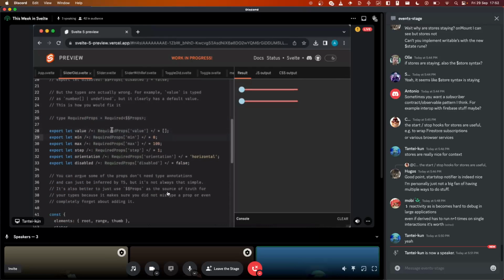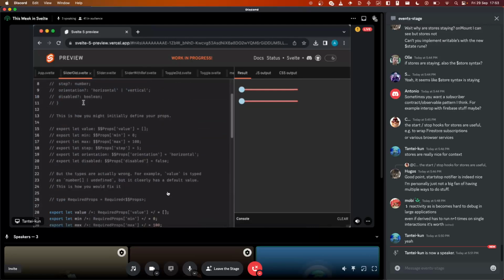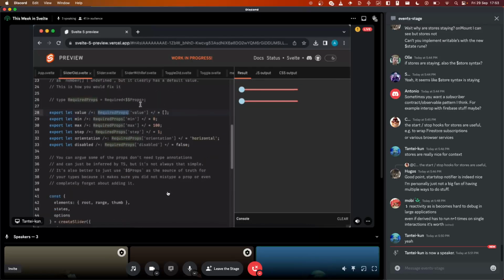But this is really annoying and really repetitive. You might argue, okay, this is a number, TypeScript can just infer the type. This is a Boolean. But it's not always that simple, and sometimes I actually forget to put one of these props in the types here. So using the types as the source of truth is much better because I'm sure that I typed it correctly. Otherwise, it will just type error.